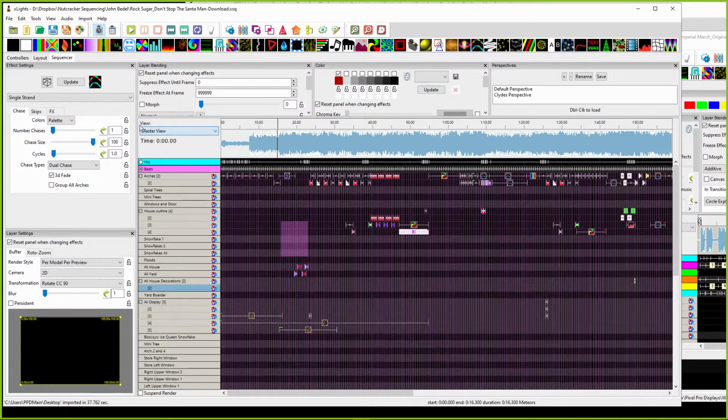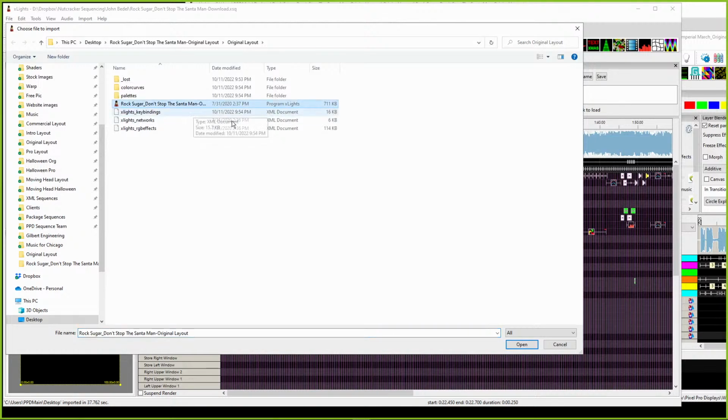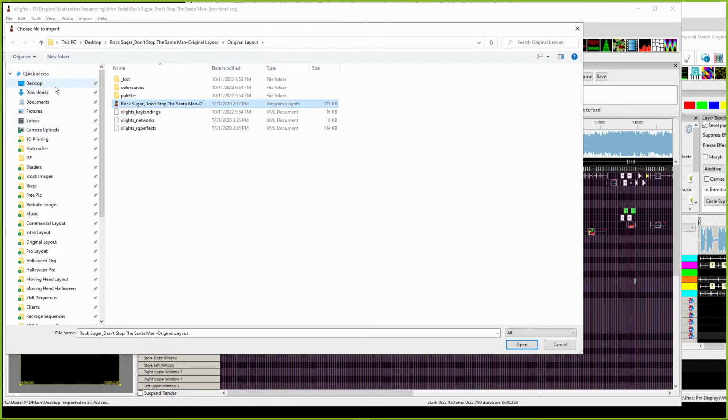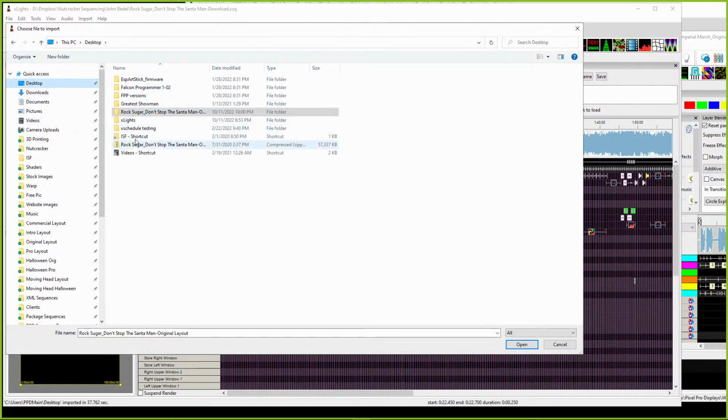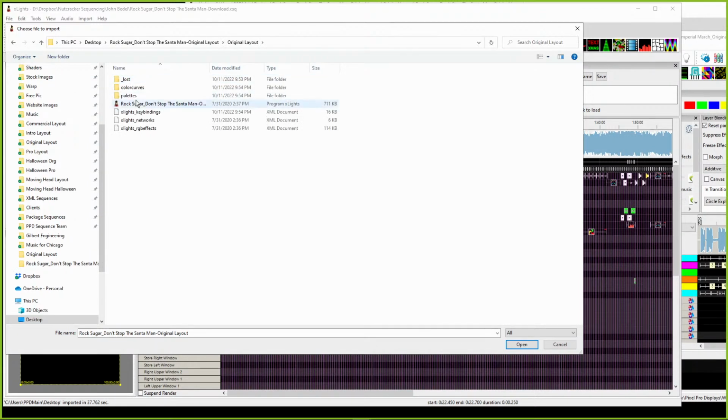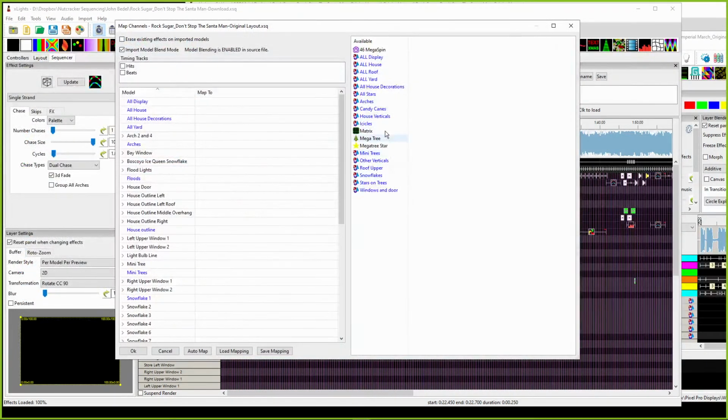It's better to go back and do this in your master view first before you create that other view. You want to create that view last, after you're done mapping. But we can continue on with the mapping process. So let's go into desktop. Oh, I was already there. Well, we don't have to go into the zip folder. We can go right there. Let's load the map.